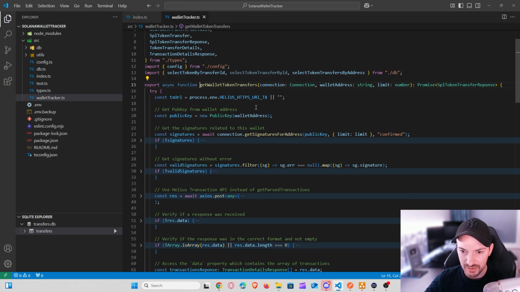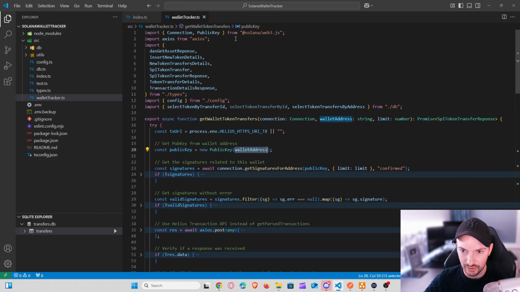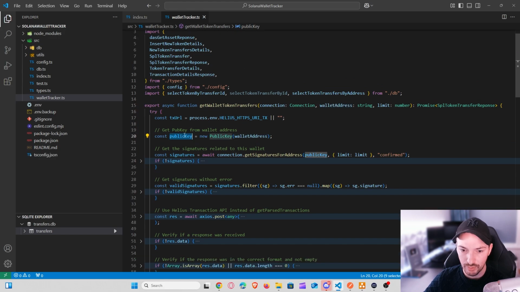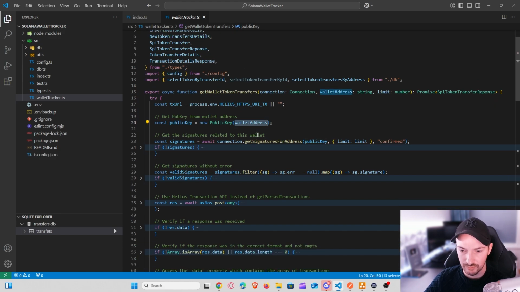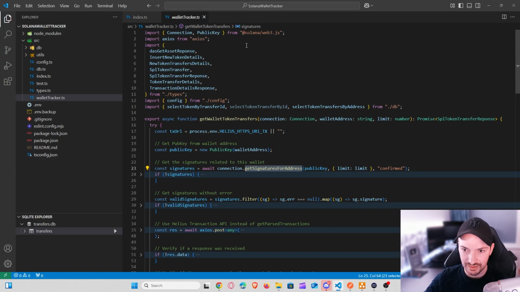Here we will specify some endpoints that we will use further in the script. But what we do first is actually take the public key from this wallet address. And for that, we also use the Solana Web3.js package, where we can just take the public key from that wallet address that we provide. And then we will use the get signatures for address method. And remember, this is an RPC method, but we're using the Solana Web3 SDK.